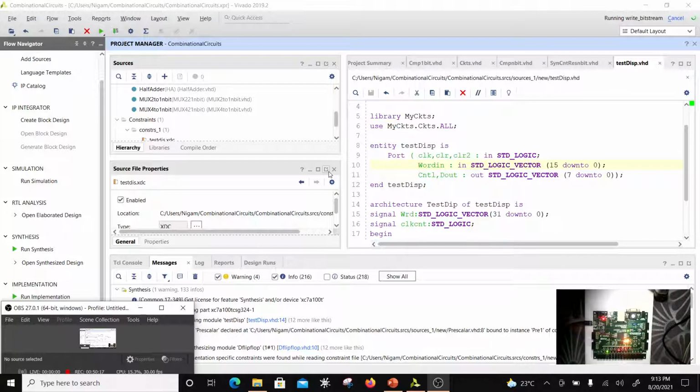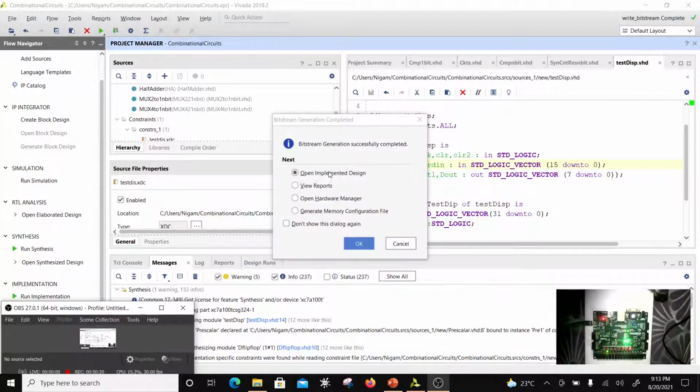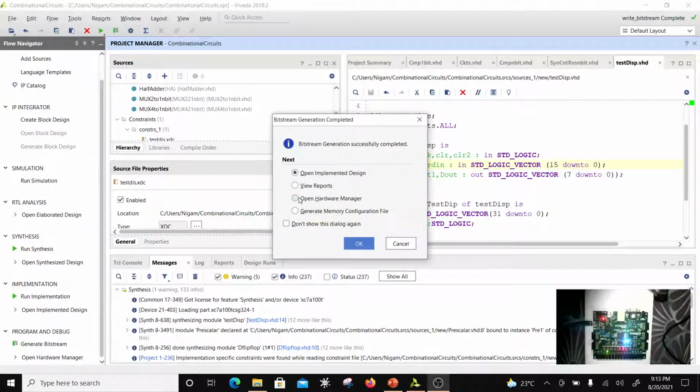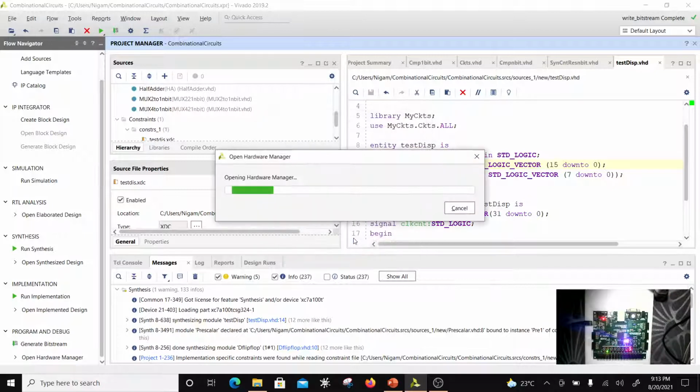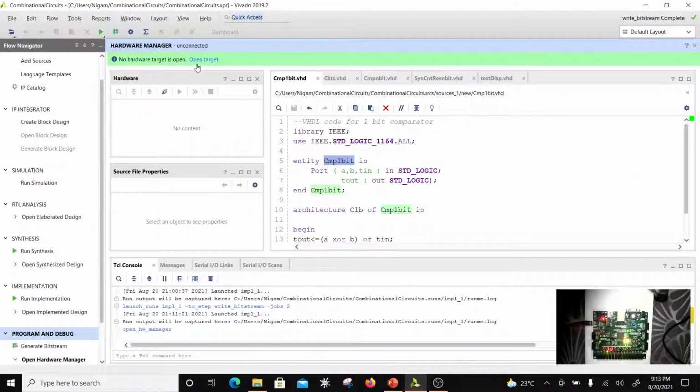Okay, I guess it will be done in a second. It's done. I'm going to open the hardware manager. So it's connecting. I'm going to open the target device, my board.